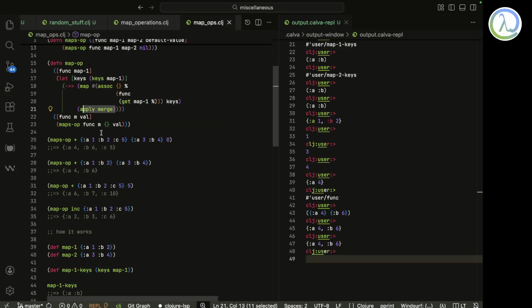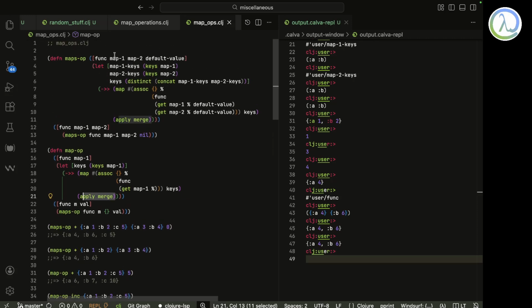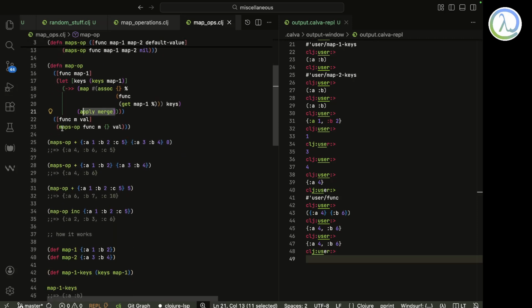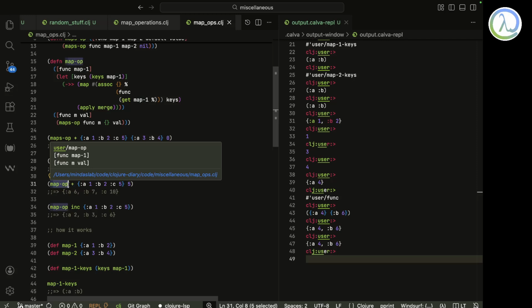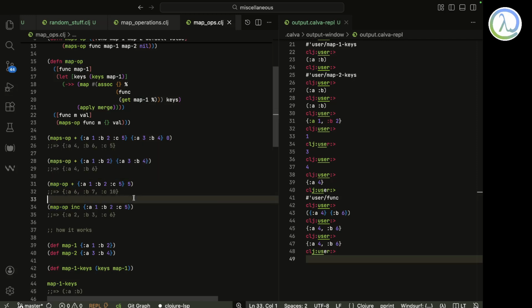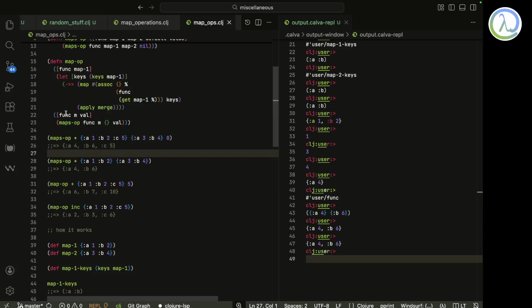And since map op is being designed like this, I can use it over here, for something like this one. This has been called mapop because it's operating on one map. I'm passing function plus, that's been passed over here, and of course we have map over here. So the second one is map, and the third one is a value.